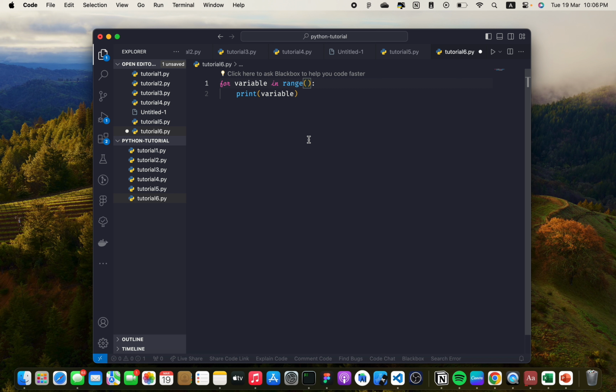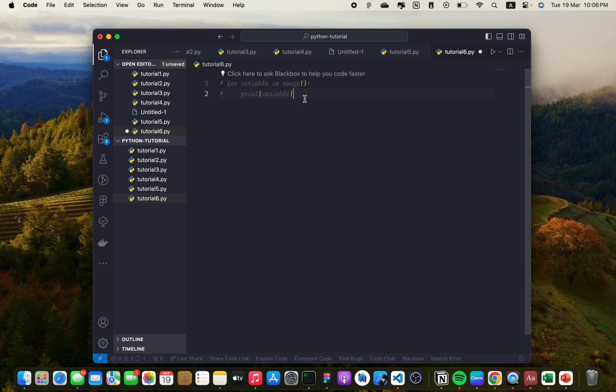What's an argument? An argument is what is inside a function. Built-in functions are things like range, input, print. For example, when you have print, a variable inside there is an argument. When we have range, we can have a maximum of three arguments. So basically, this is the syntax of the for loop in Python.